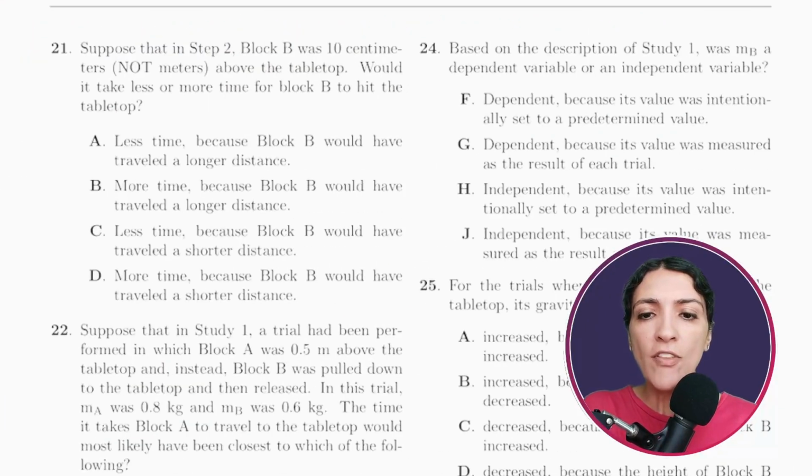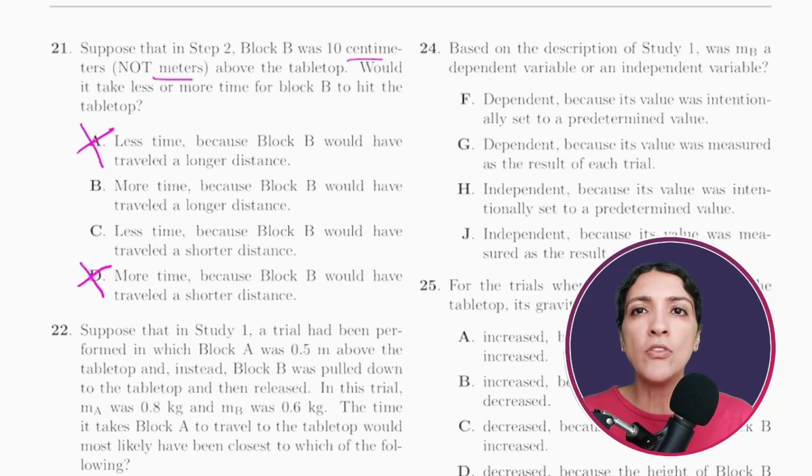This question involves speed, time, and distance, and also unit conversion from centimeters to meters. But let's say you forgot the conversion of the units. For these types of questions, you can always eliminate 2 of the wrong choices by reading through the sentences. So we know a longer distance will take a longer time to complete. So let's look at the choices. For example, choice A is saying block B would have taken less time because it would have traveled a longer distance. Well, that doesn't make factual sense. So choice A is incorrect. And also, choice D is incorrect because it's saying more time for a less distance. So even if you forgot the unit conversions, at least right now you're picking between 2 choices.